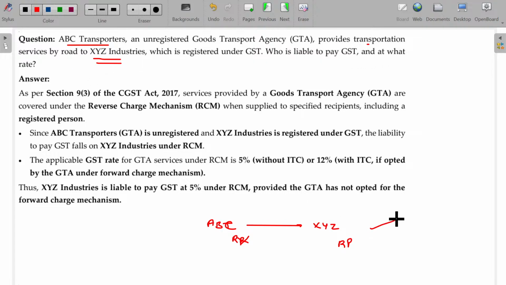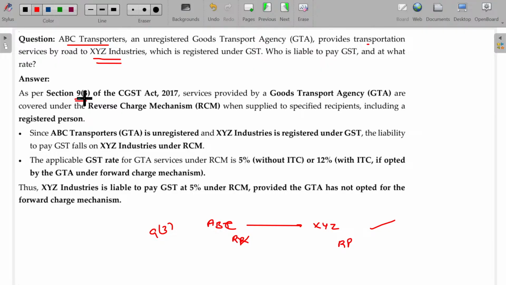As already told you, if the recipient is a registered person, automatically RCM basis will be applicable. Under what section? Section 9(3). As per Section 9(3), all the listed RCM items we covered are nothing but Section 9(3). 9(4) is totally different. If the supplier is unregistered and the recipient is registered, RCM will be applicable under 9(4) only when notified. Currently, it's not notified except for small items, so no need to worry about 9(4). You will focus only on 9(3).